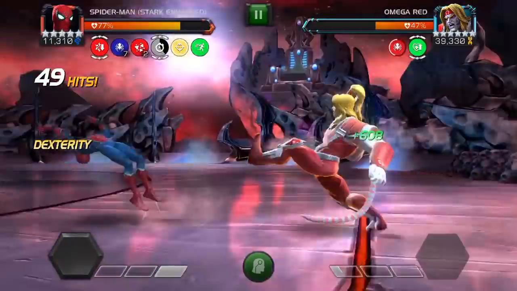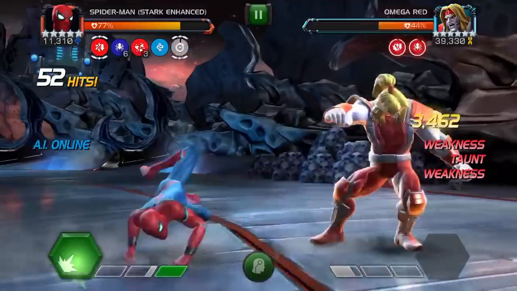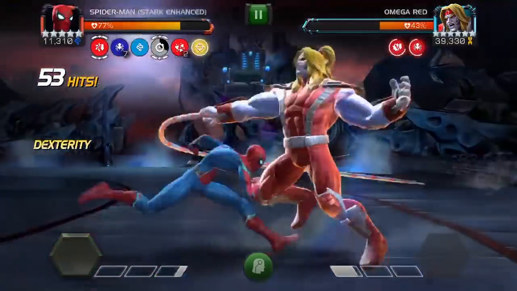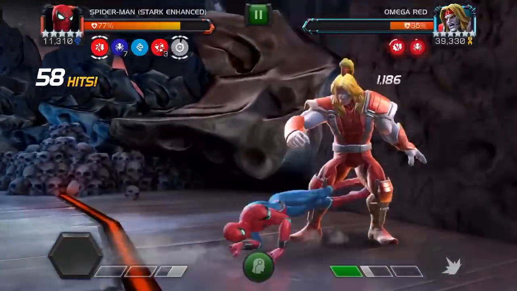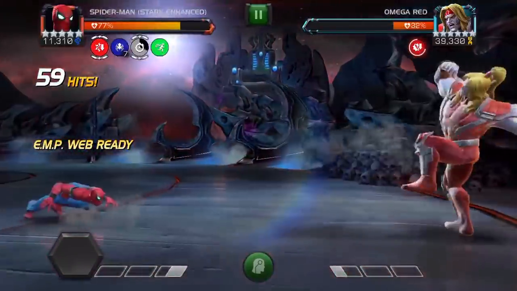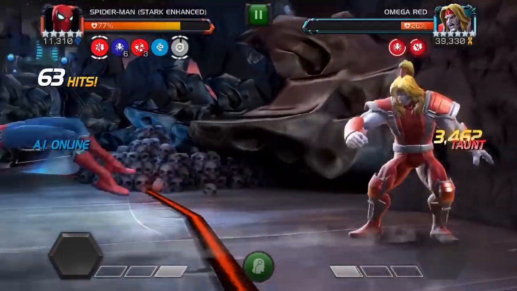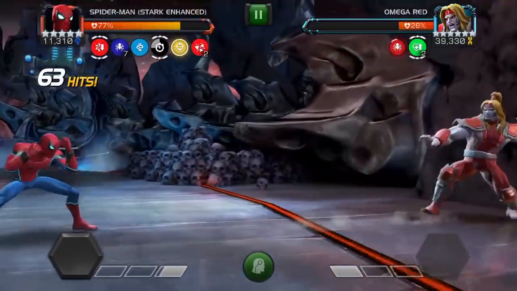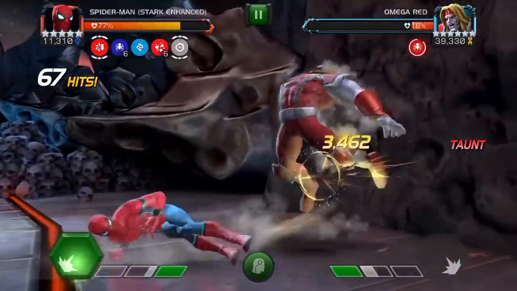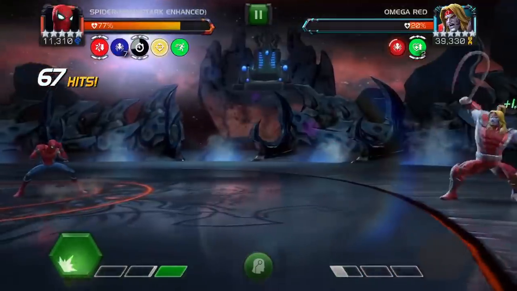Anyone familiar with any of the aggression nodes in Alliance War knows that these nodes can stack up really quick, and if you let it stack too much, they can end up hurting you bad, especially node 12 in Alliance War. Alright, and I believe I just end this off with an SP1.